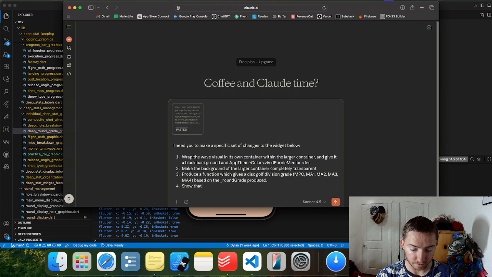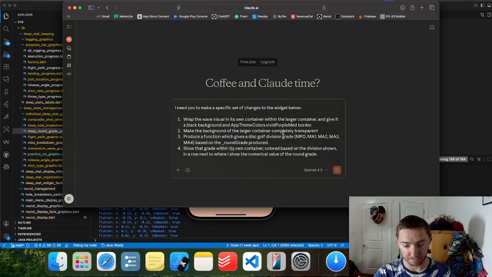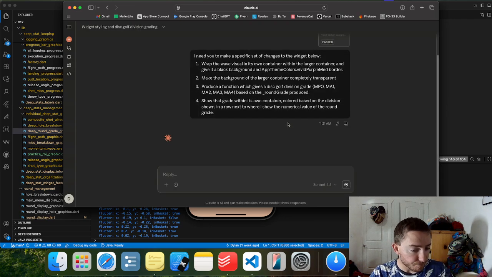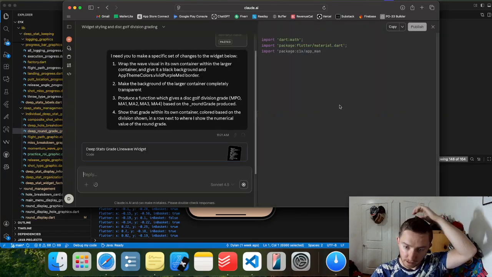Show that grade within its own container, colored based on the division shown, in a row next to where I show the numerical value of the round grade. That'll be a start. Okay, let's do that. Nice.